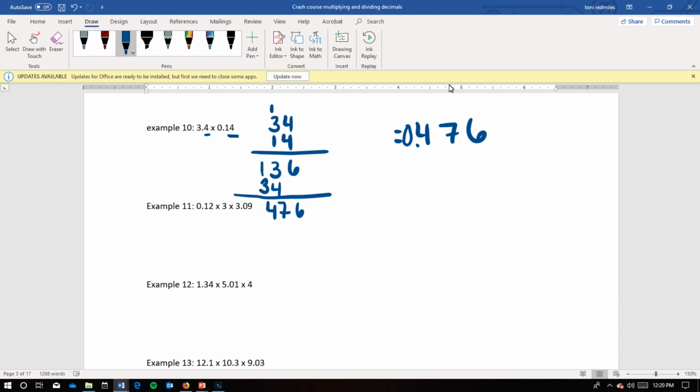0.476. All right, I'm going to flip-flop my numbers because I want to. 2 times 9 is 18. 2 times 0 is 0, plus 1 more is 1. 2 times 3 is 6. Now I've got to be underneath that 1. 1 times 9 is 9. 1 times 0 is 0. 1 times 3 is 3.